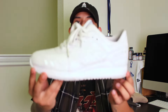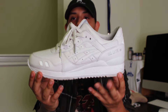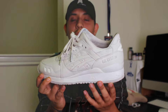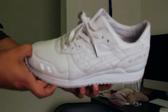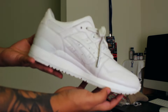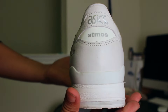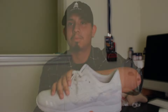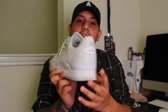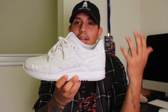Wednesday, I went with the underrated 25th Anniversary Atmos collab. I actually saw them on some websites for discounted prices. This is a 25th Anniversary pack — I really just slept on them just because it was an all-white shoe. Nobody really wants an all-white shoe, and the price is a little bit marked up because of the premium quality. Nobody really wanted to pay that marked-up price. It says Atmos in the back and has hints of 3M on the back and on the front. Definitely a dope shoe for Wednesday.